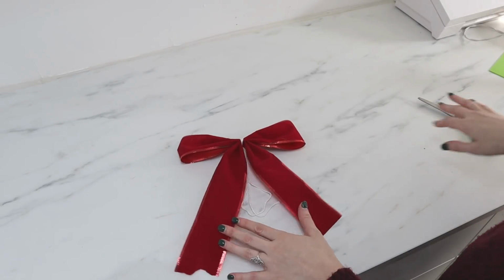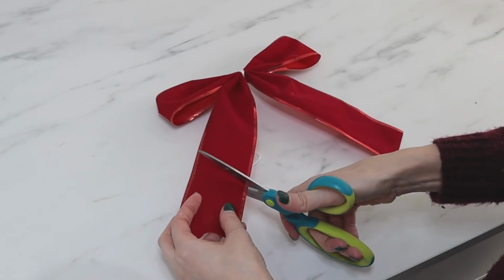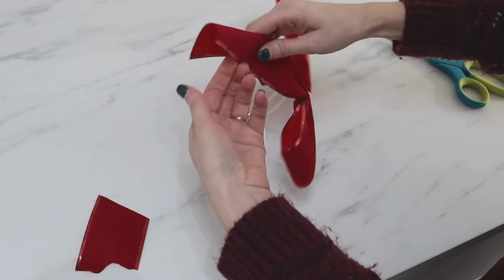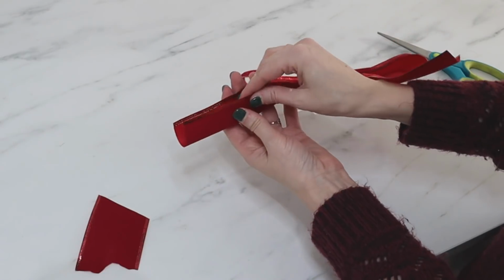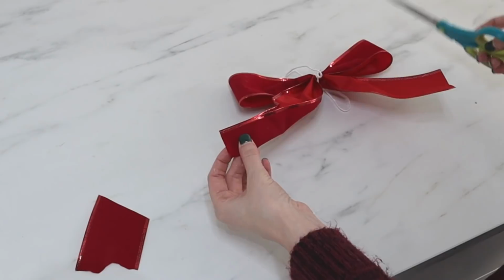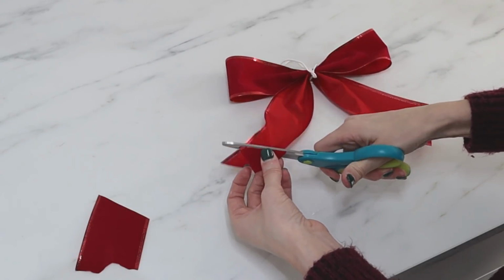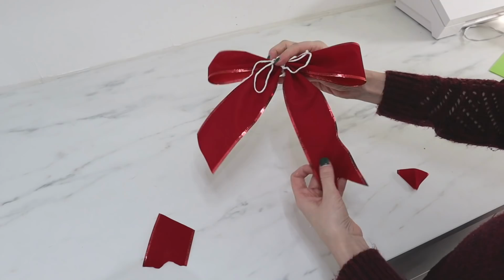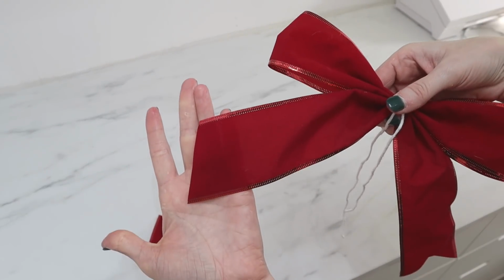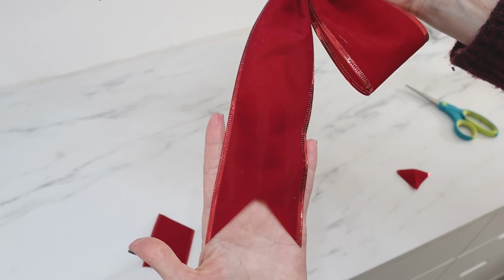And at this point, you can cut your ends off. There's a couple ways to do it. You can cut them at an angle like this, or you can fold your ribbon in half. So I'm just going to fold it long ways so our edges meet up, and then you cut from top down to the corner, and that will dovetail the ends of your ribbon. So here's two different ways you can finish off your tails. You can have the angled look, or you can have the dovetail look.